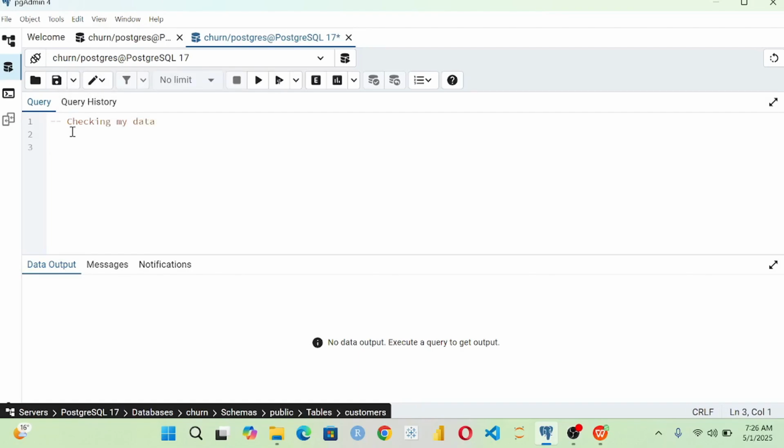How am I going to check on my data? I'm going to write a SQL command, which is just select. I'll be selecting all, then from which table?